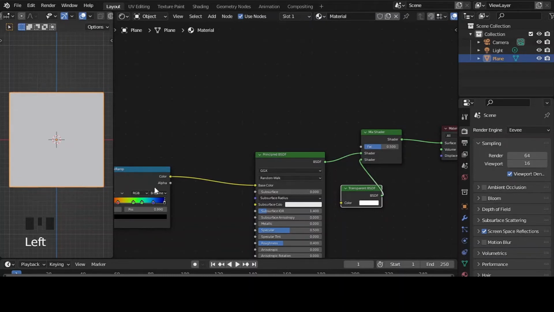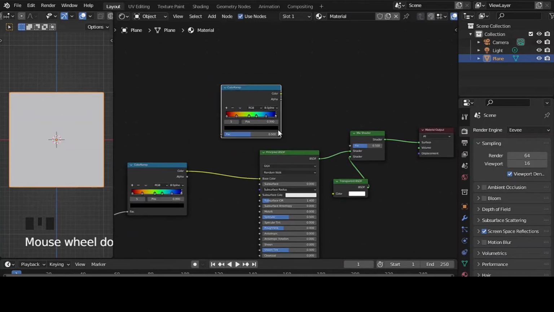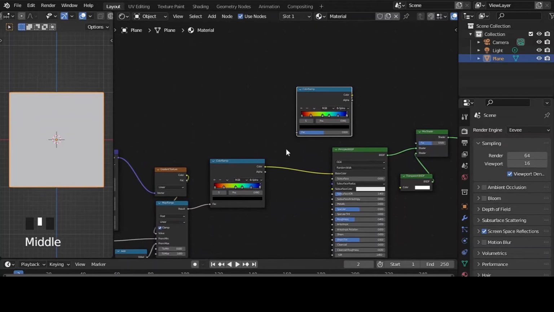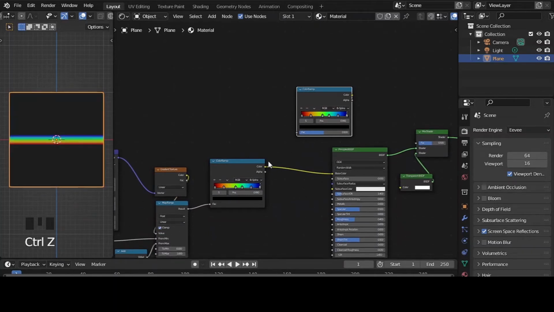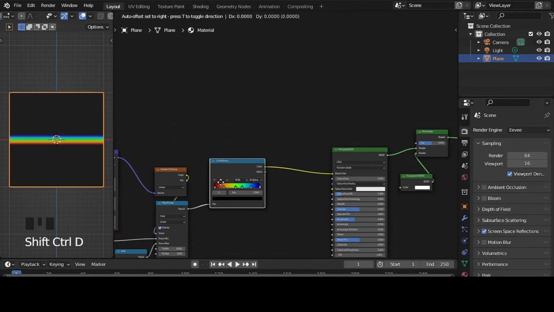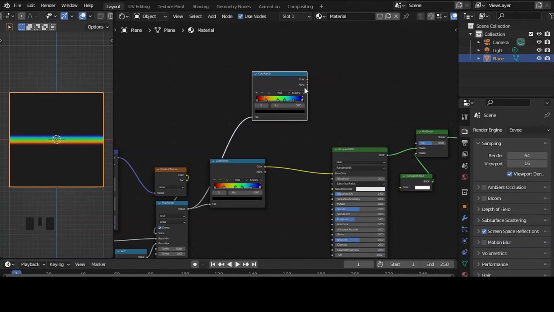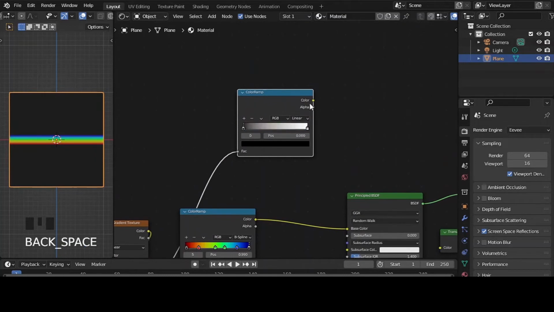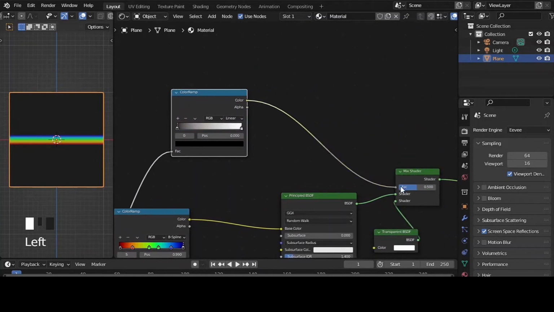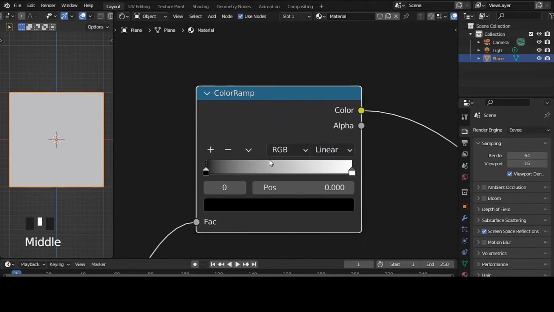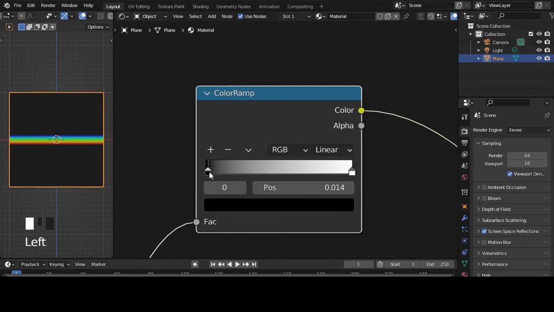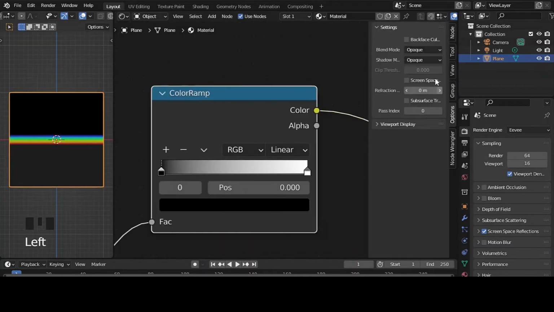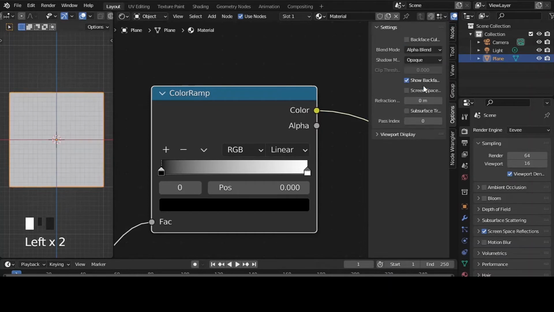So I duplicate these. I need this map range also because we control the same thing. Control Shift D. Now backspace to reset the color ramp and give color to control. I need to set the blend mode to alpha blend.